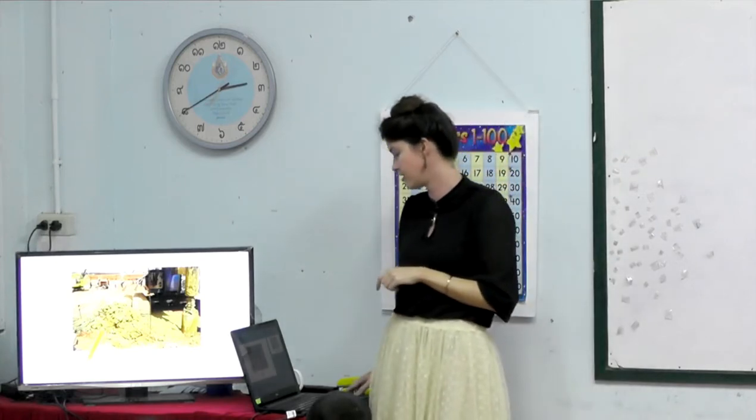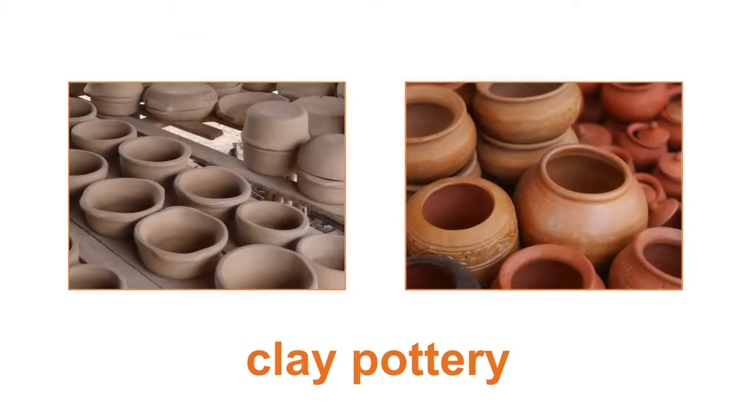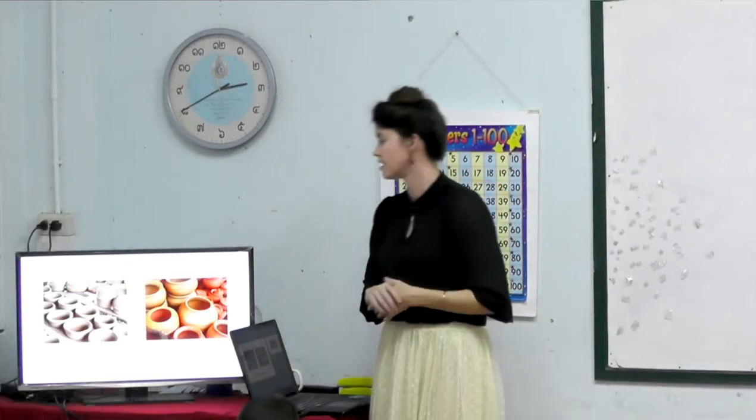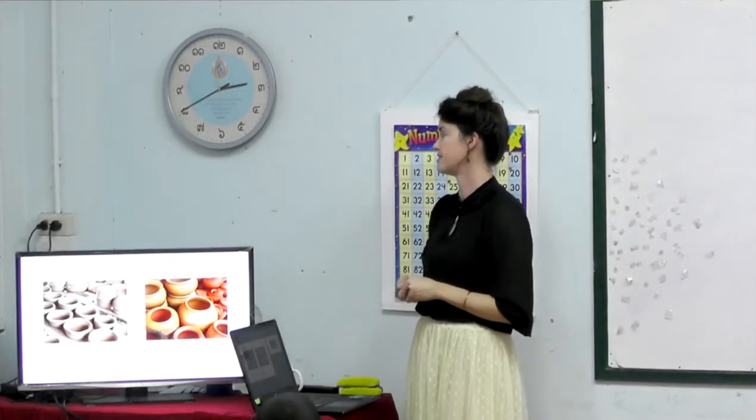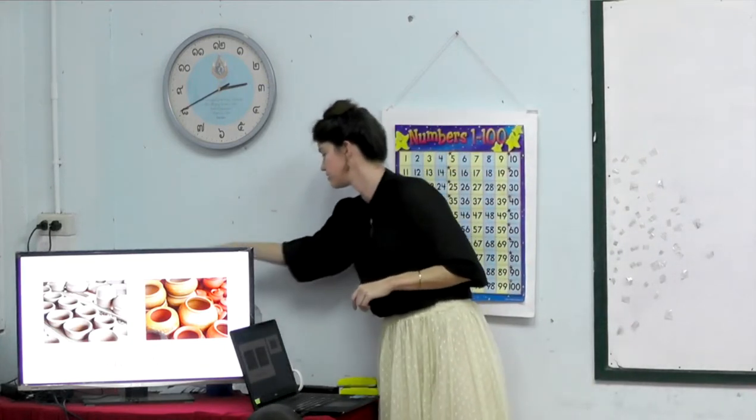Clay is something that we can use to make different kinds of pots. It can be different kinds of colors. What are some of the colors you see? Red, a little bit of black right here, some orange, maybe some brown. So clay can be all different kinds of colors.